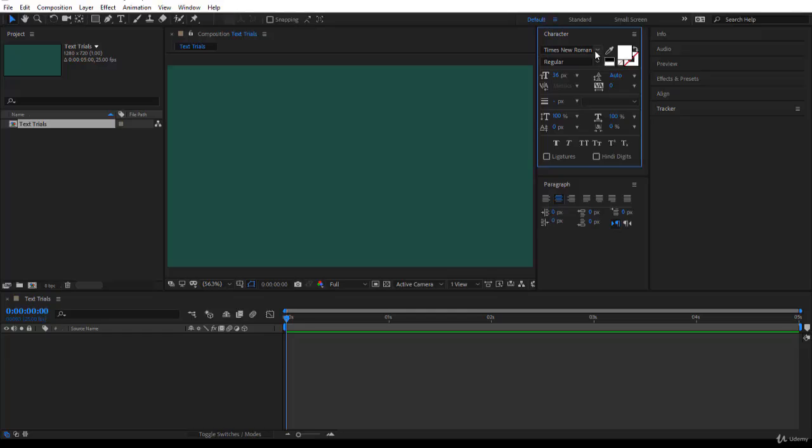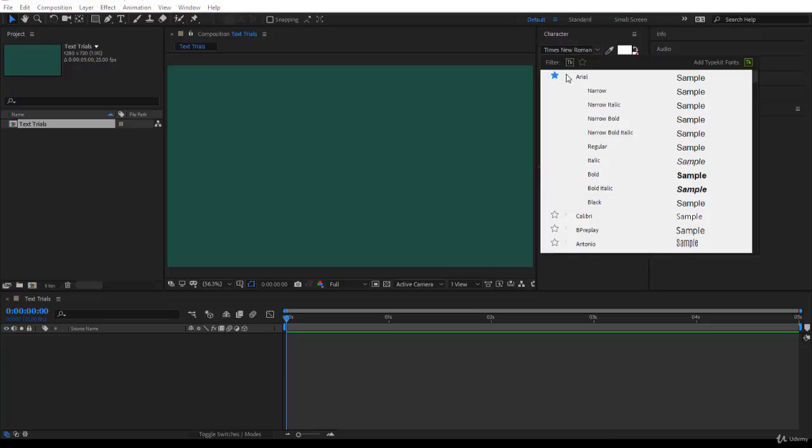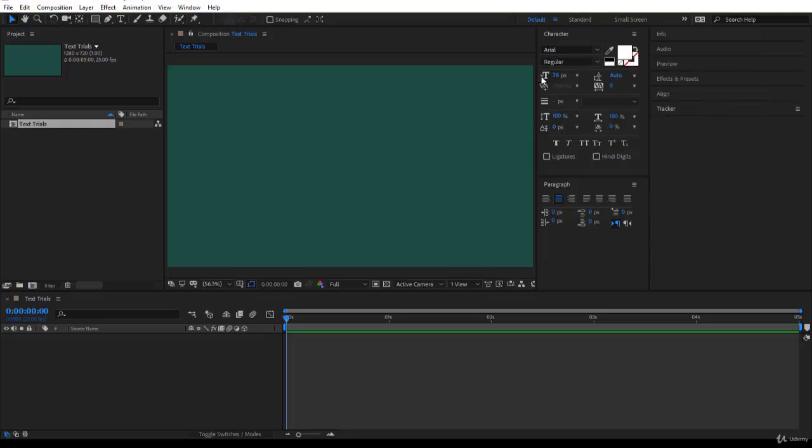You can immediately start changing this. If you click on the arrow next to the font name, you will have a list of all the fonts you have in your system. You can also add some from the type kit. Later on we'll see that. So I'm going to choose here Arial. Notice that I have a star on Arial, meaning this is my favorite font, and there is the Arial and a sample of it. If you turn down this arrow just here between the star and the Arial, you get all the font styles for this font. Let's choose, for example, I don't know, regular. Here you are. Now the font size is very small. The best way to change it is just to click inside, so you can edit the number and type, for example, 100 in our case.